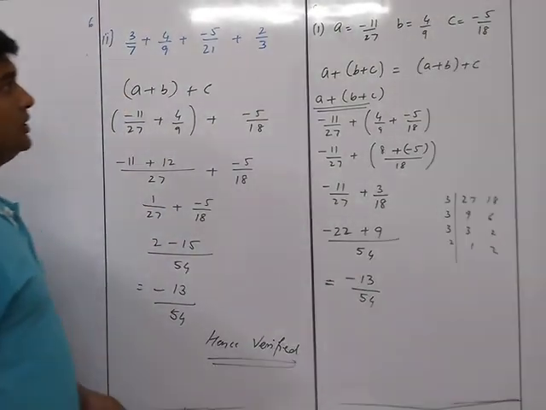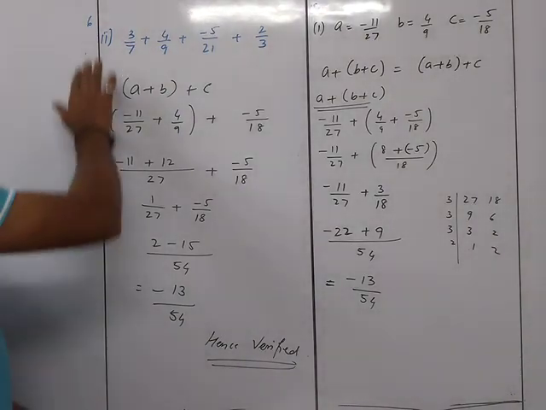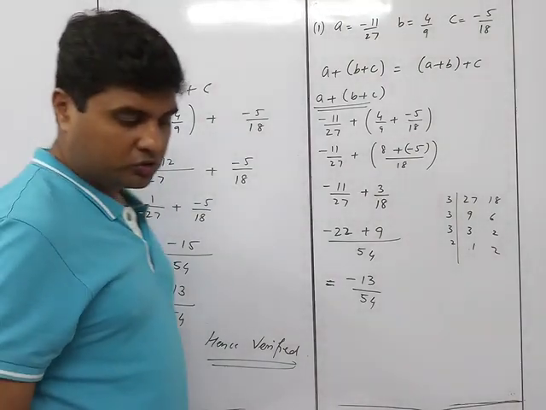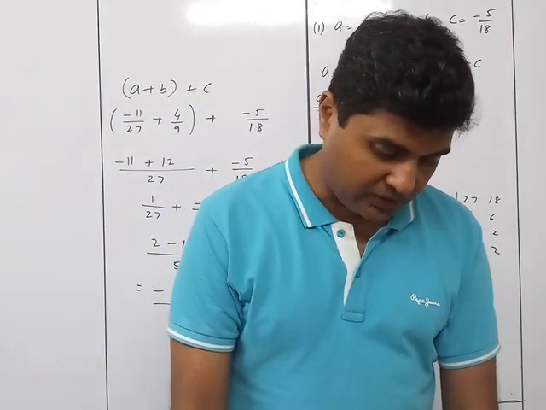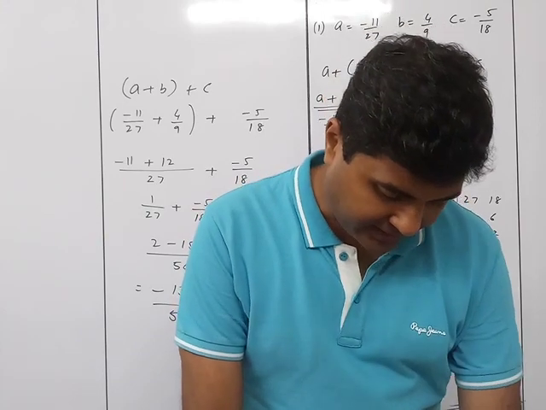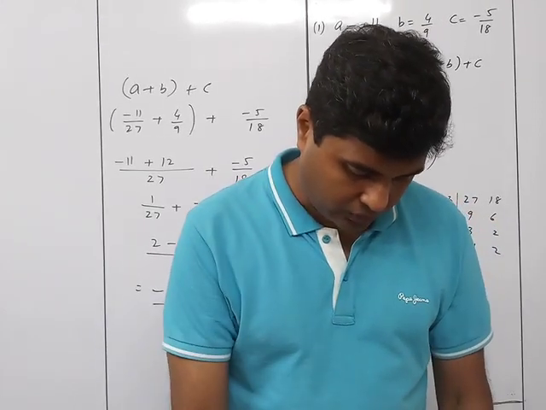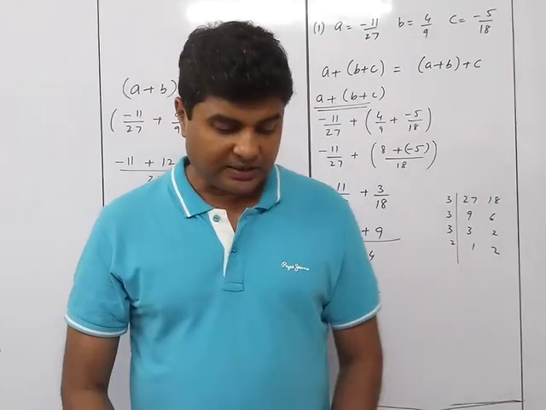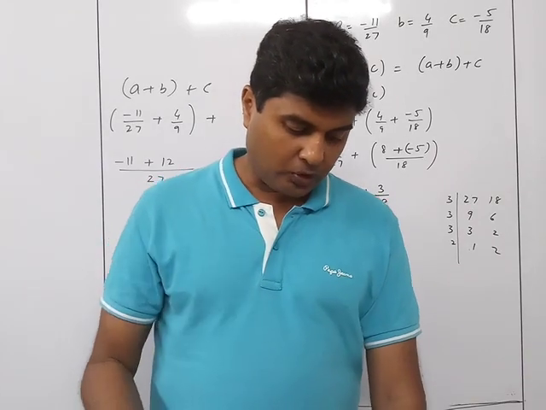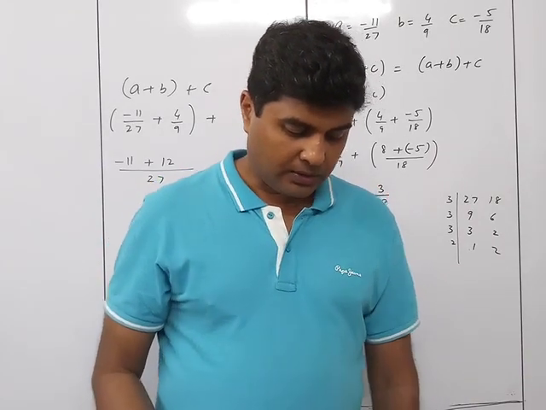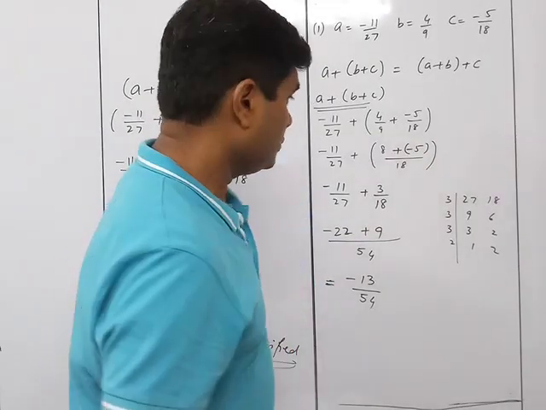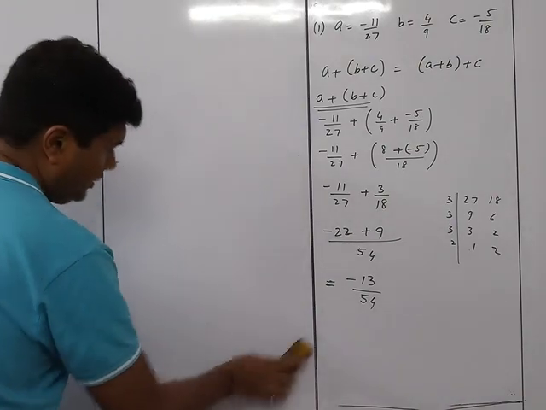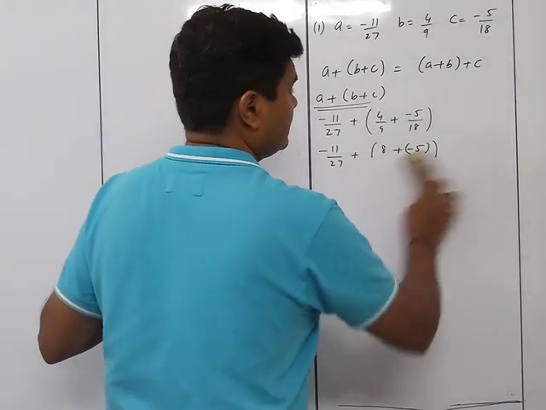Are you clear with this? So this was the end of the first exercise, right? Your first exercise was based on this. Now we come to the second exercise, and in the second exercise I am told to do only sum numbers 1, 2, 3, 4, 5. So we are going to do only sum numbers 1, 2, 3, 4 and 5 as per the school's sheet. That is about subtraction. So let's start with exercise 1.2, the first sum.